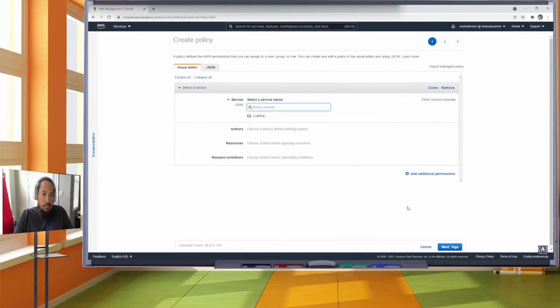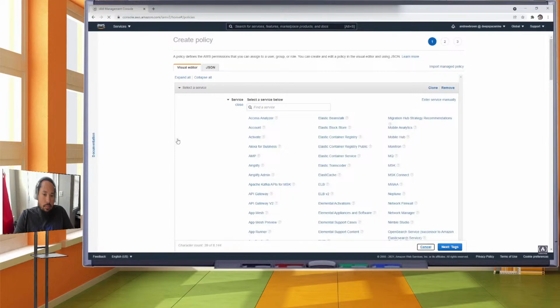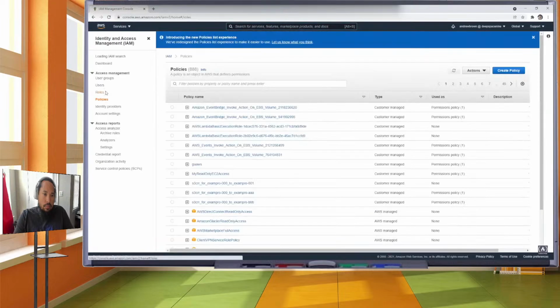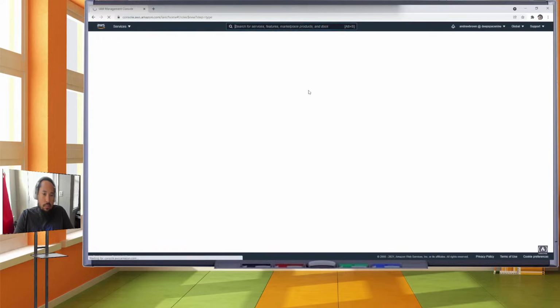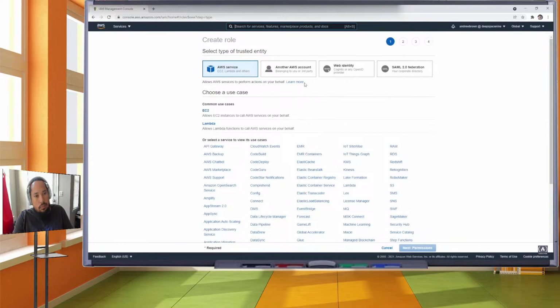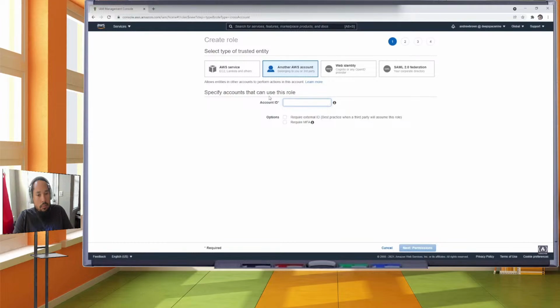And we went to, maybe it's a role. I think we want a cross-account role. It's not the policy, sorry. We go here and we say, I want to access something in another AWS account. What we have to do is specify the account ID, specify the accounts that can use this role. So you give the ID of the other account. Okay. And so that is one place where we would use it.